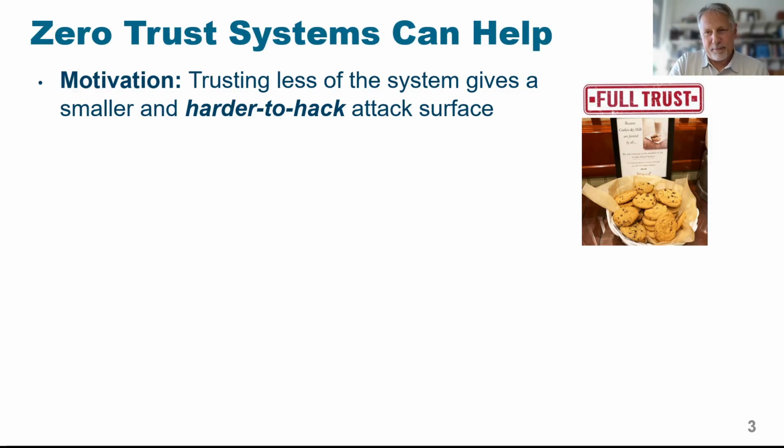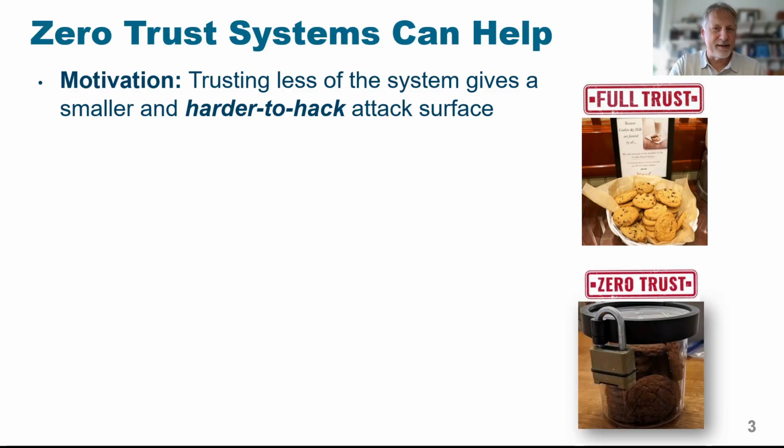Just to give you a real life example. Have you ever walked into a hotel and when you're checking in, they have a plate of cookies on the table and there's a little sign that says, please take one cookie? That's a full trust system because every person that walks past that plate of cookies, you have to decide whether or not you trust that person to only take one cookie. If one of my kids, for example, walks by that plate, they're probably going to take a bunch of cookies. So the system breaks down pretty fast.